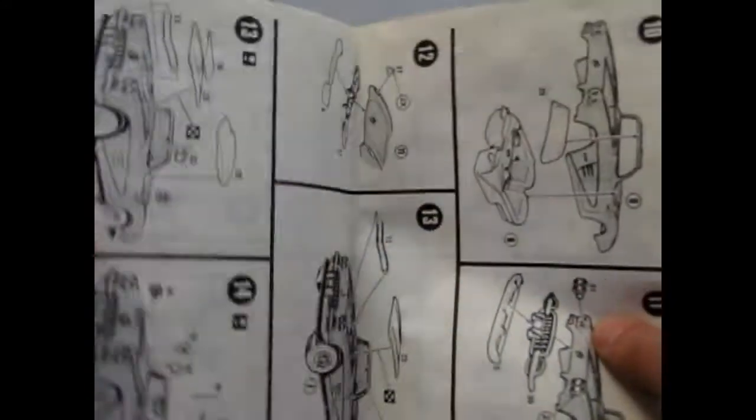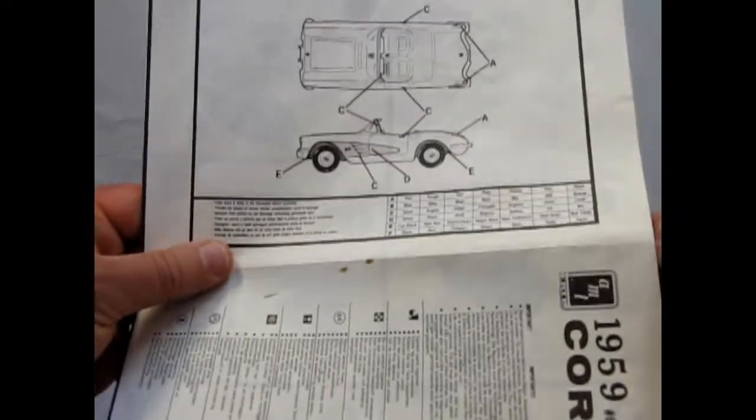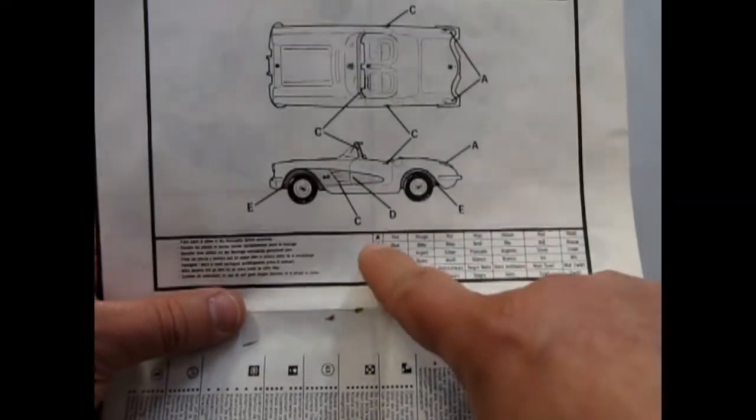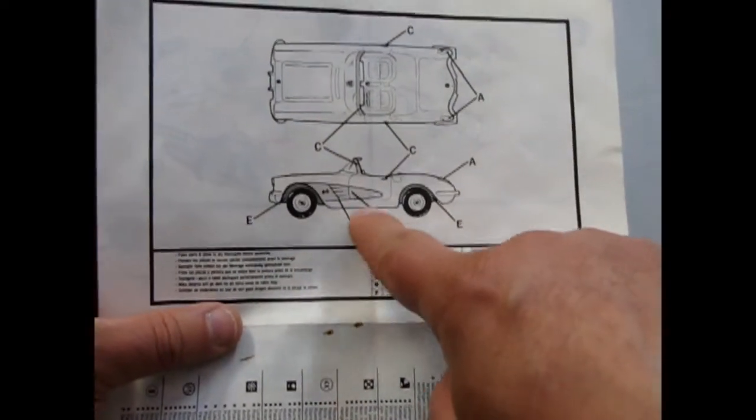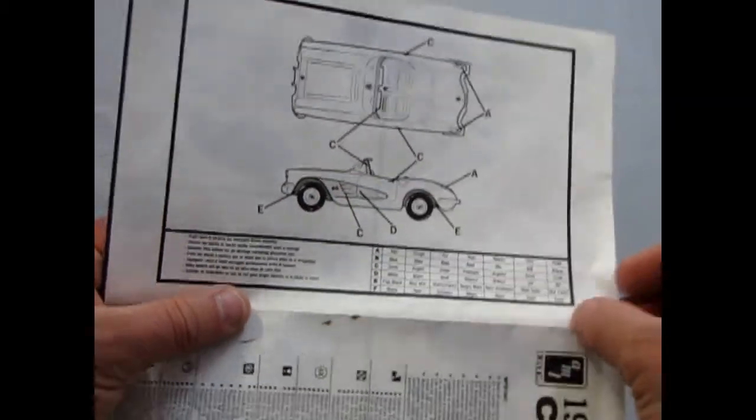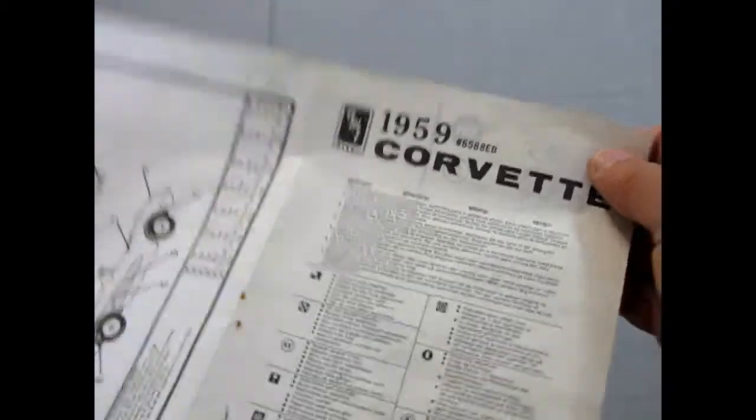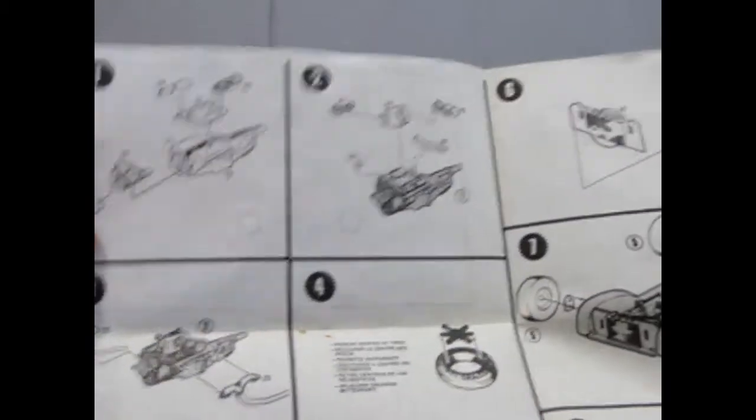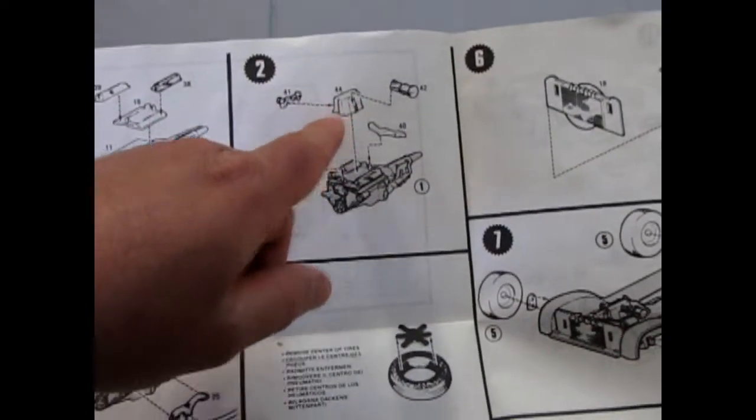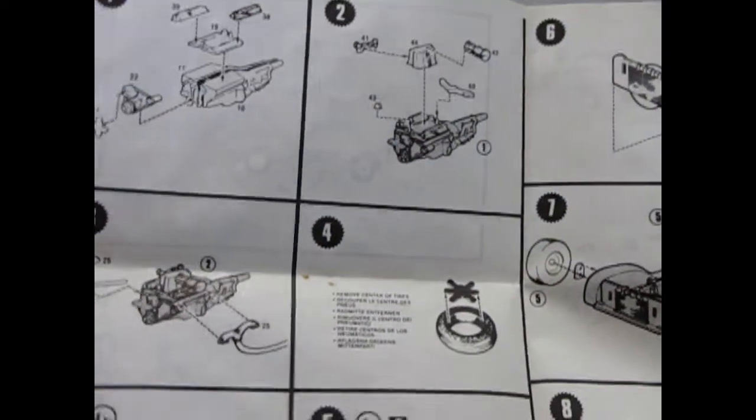Anyway, so here's the instructions. And these are quite typical of the old days. Although they do give you some colors to put in. So like for instance, D is white. And they show it going into the side spear there. It's not a... No write-up on the car on here. And this one comes with a fuel injected motor. That was the mechanical fuel injection set up for 1959.